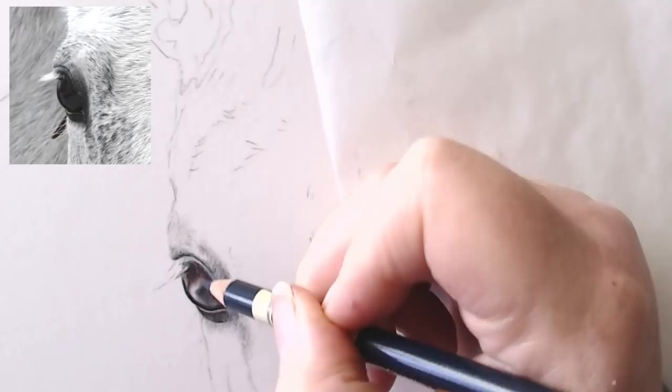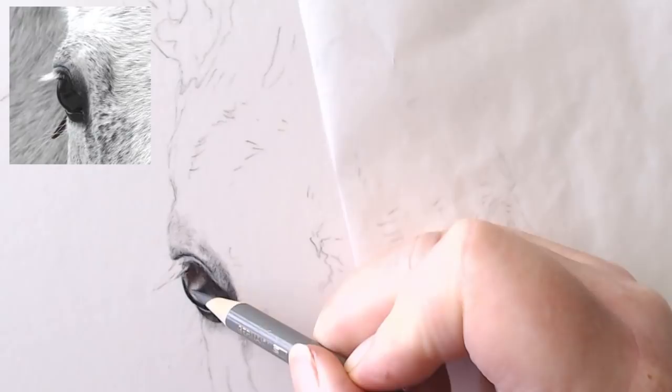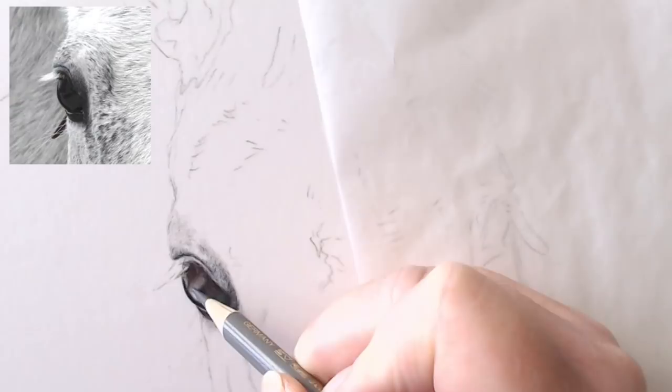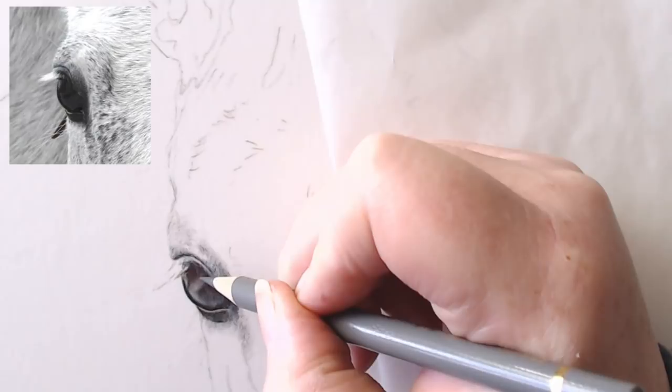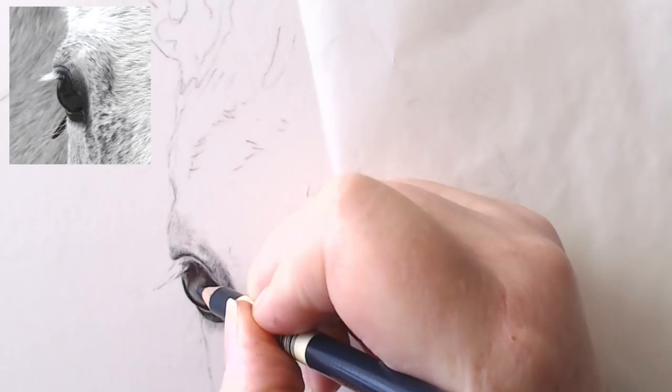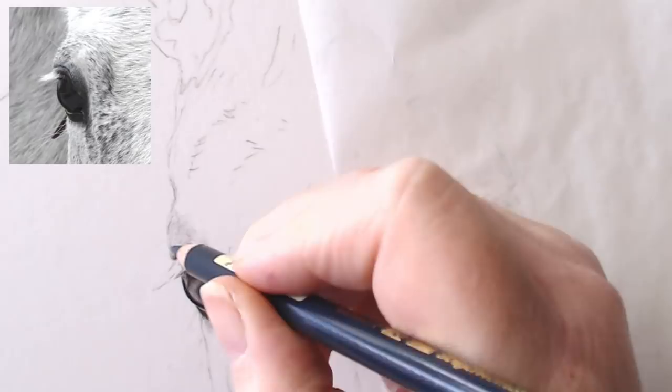Right, so I'm going to come in with a warm grey, I think, now. So warm grey 4. I'm just going to add the warm grey 4 and really darken up these light areas. And then I can start to darken round it and I can lighten again if necessary. But you really don't need really, really light lights to make it effective. So this is the dark indigo again, just pushing those values slightly, but still using really soft pressure.